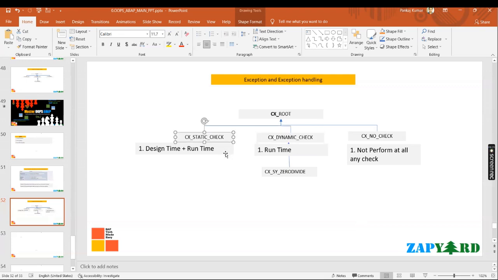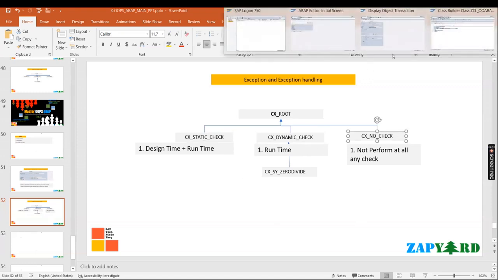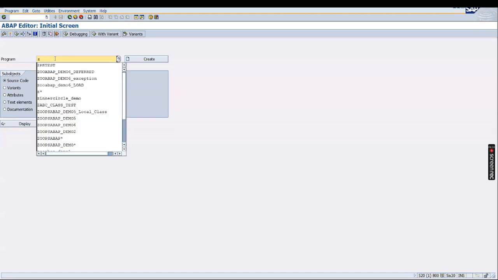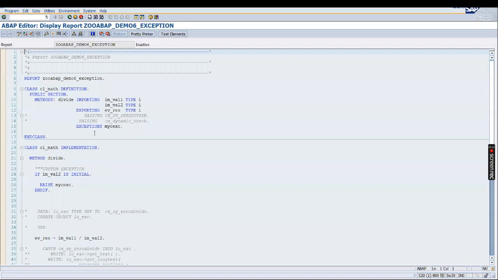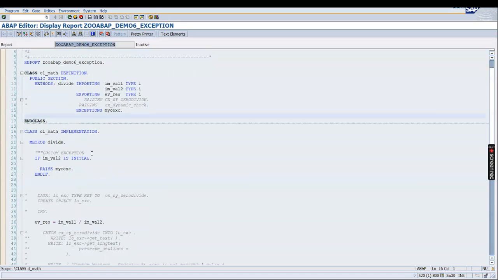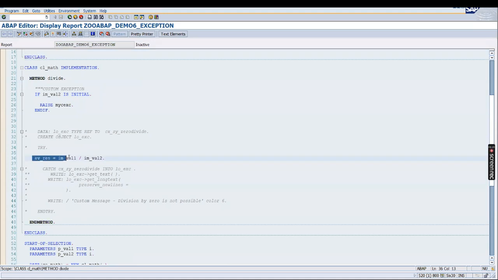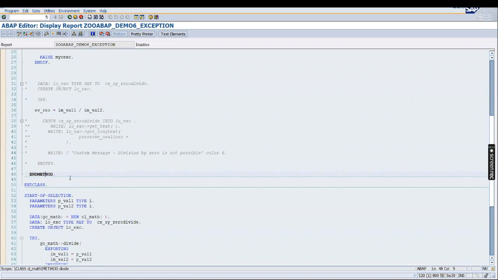So here: CX_STATIC_CHECK, CX_DYNAMIC_CHECK, CX_NO_CHECK. Now let me show you the meaning of design time and all these things. Yesterday we created this particular exception report, and we raised an exception inside the method, right?